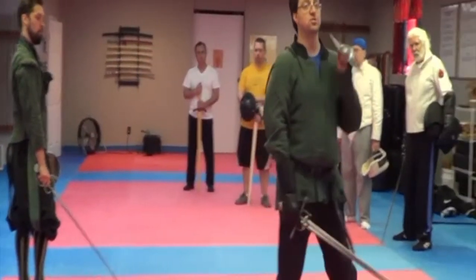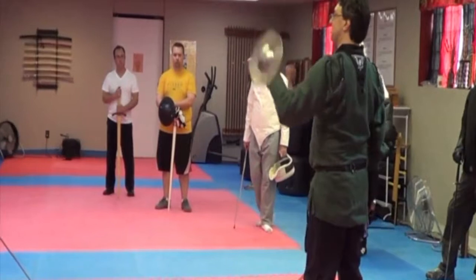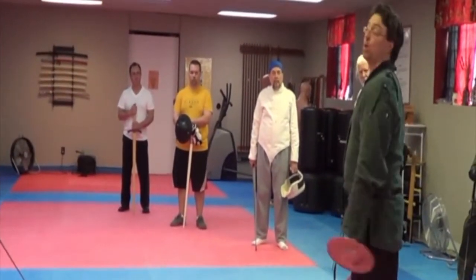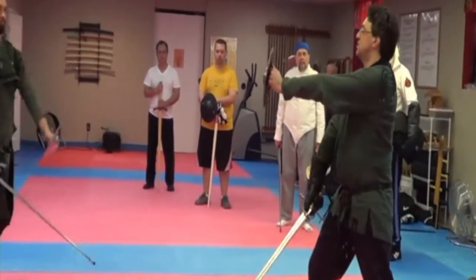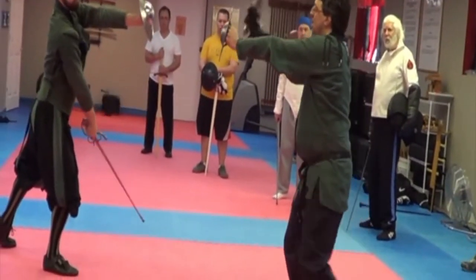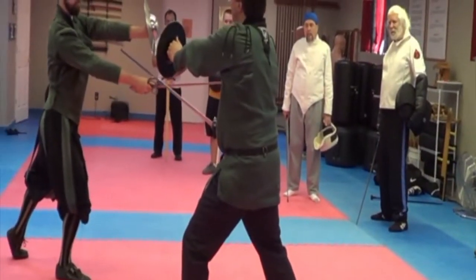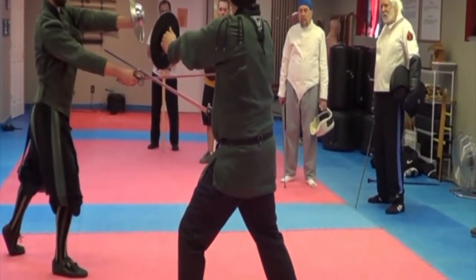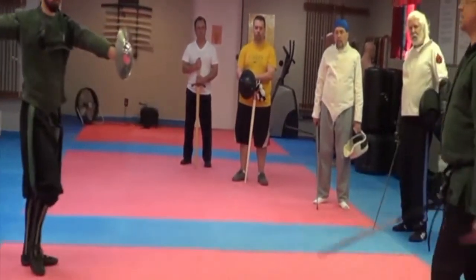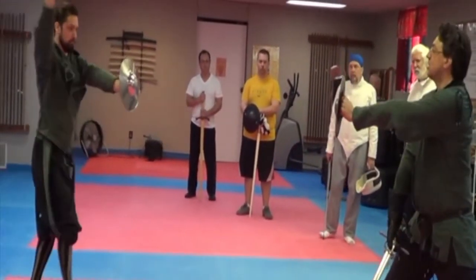One thing, since you guys are not used to using the buckler, don't blind yourself with it. If it looks small, I don't blind myself with that thing. It's a pie plate. You'll blind yourself with a pie plate. Okay? So, I can see everything Rob is doing. I can see mostly everything Rob is doing, which is why my sword snuck in because the buckler didn't. Right? So you have to kind of think about, ahead of time, where everything's going to go.